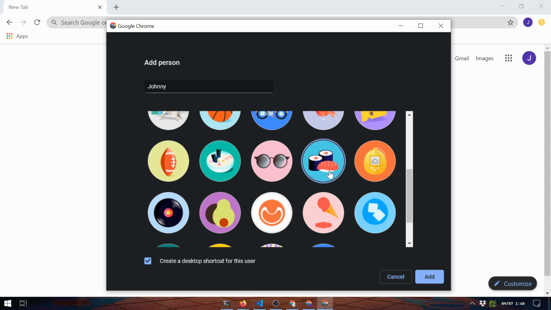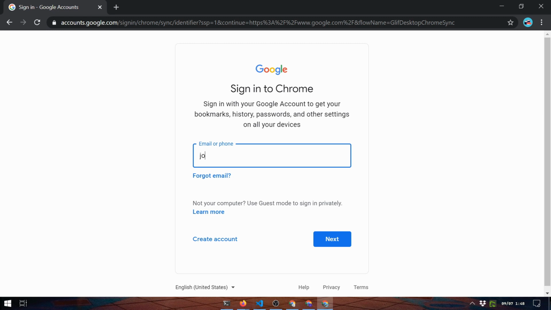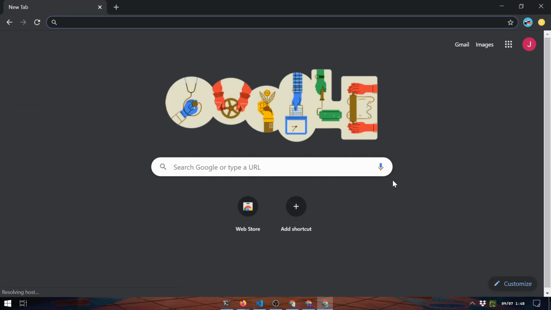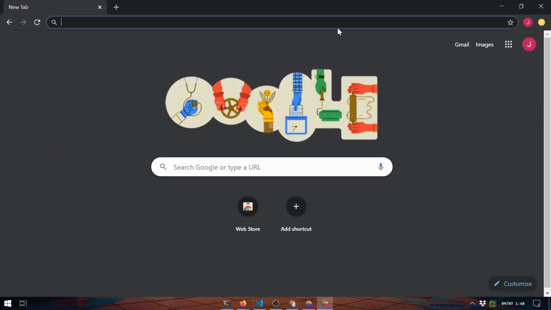We're going to create an icon for Johnny. Okay, Chrome user? Yes, I am. I'm going to sign in with Johnny's account. And turn on sync.